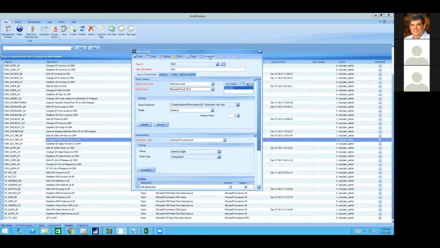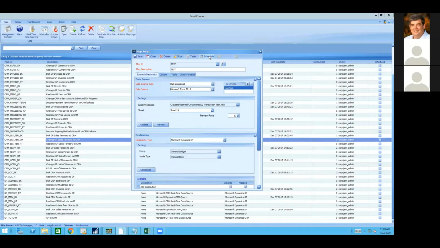SmartConnect can also be triggered in real time. For instance, you have 5 companies in GP, and you want to be able to have the same general ledger accounts across all 5 companies.